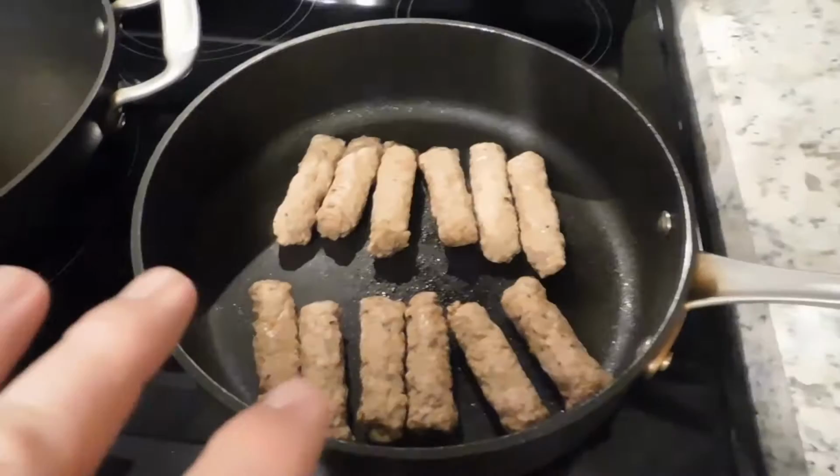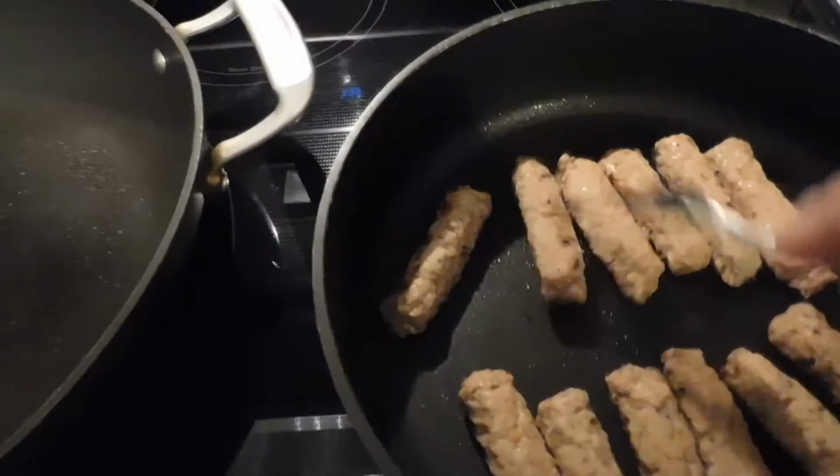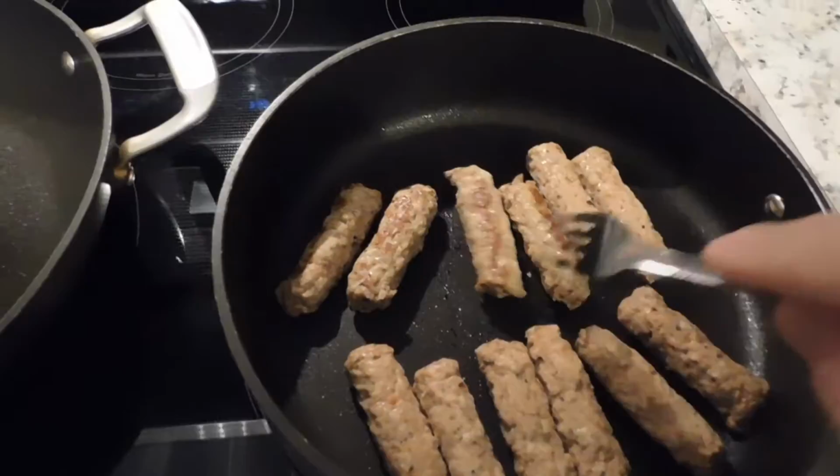Here we go. Okay, guys, here's the sausage. We already got the turkey sausage in the pan, and it's sizzling. What's up? Yes, I'm talking about. And this is already pre-cooked turkey sausage, so you don't really have to cook it a lot. But I like mine crispy, so I like to do it.